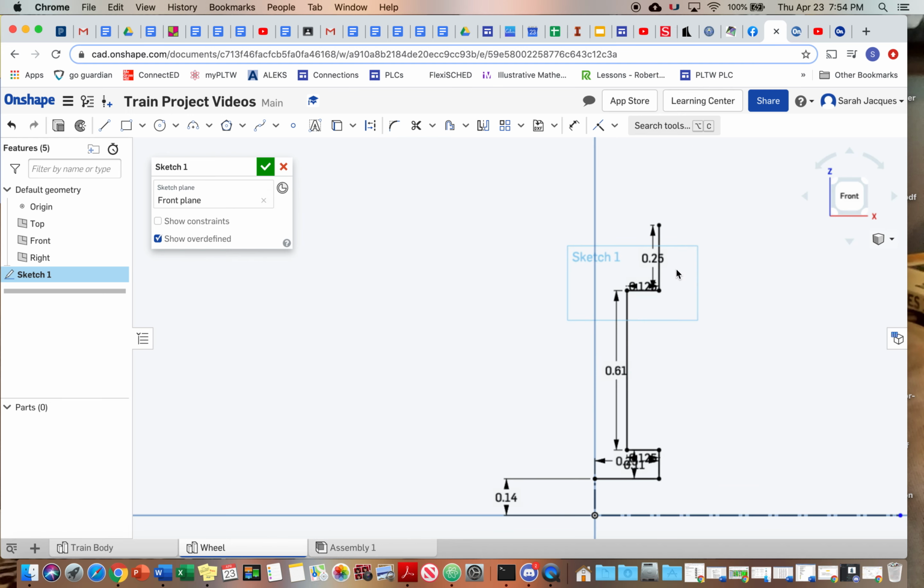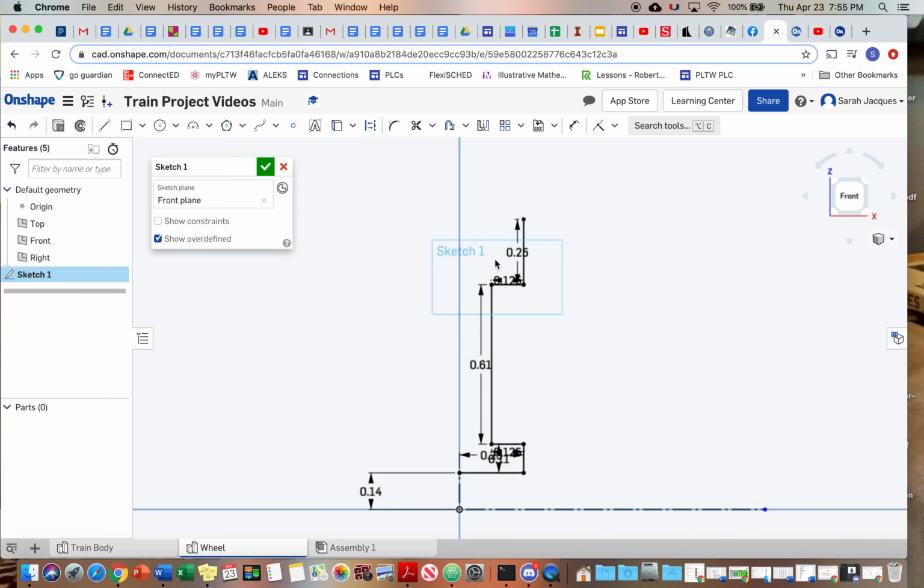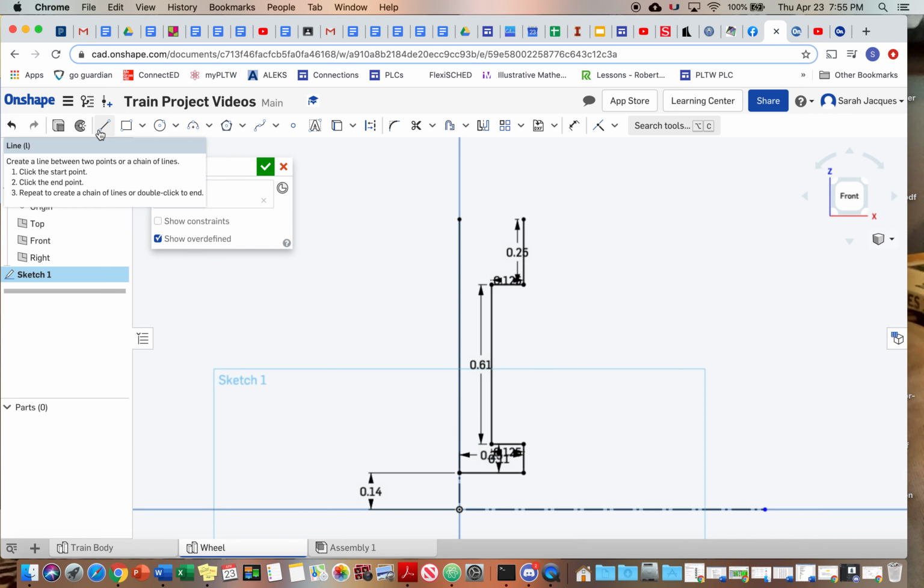All right, and then we're going to make a line here and up till we're level with that. And let's see, we want a point. I'm going to use the line tool to connect this. And then make a circle.